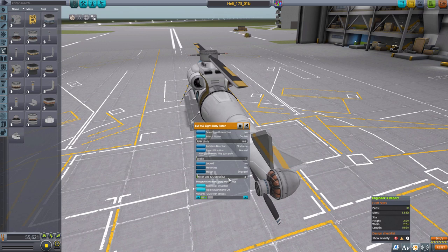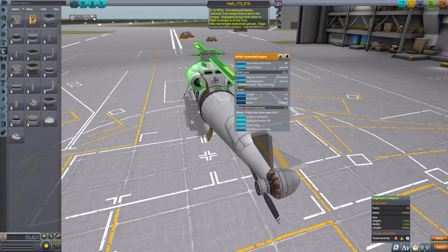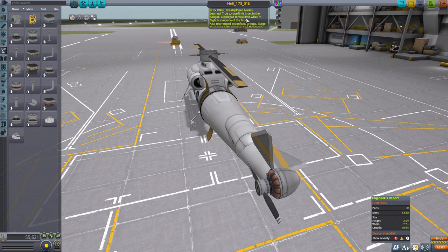I have also reduced the torque of this thing commensurately down to 3% as well. Now the torque values that you set here in the hangar is what I call the true torque limit. Whatever you set here in the hangar remains the true actual limit — these engines are only going to be producing 3% of their possible torque. When you go out and fly the craft and activate the motor, it will default go to 100%, filling up the bar completely with green. But that is 100% of whatever the true limit was that you set back here in the hangar. So when the helicopter says 100% in flight, that means 100% of the 3% I set back here. It's just a little visual discrepancy, but that's something I've learned. So true torque limit is set here in the hangar — and that's kind of important.